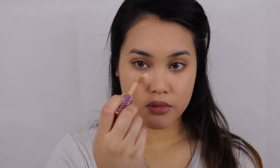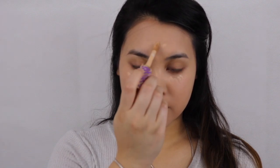Next, I'm going to use a Tarte Shape Tape Concealer in the color Light Medium. I love this thing. I highly recommend it. I'm going to go in using my finger because what are brushes? Just kidding. I really need to invest in some.